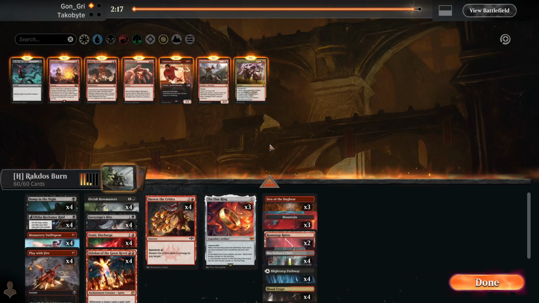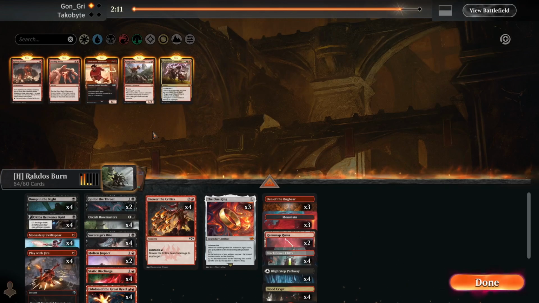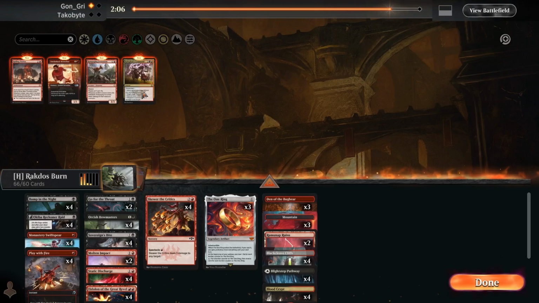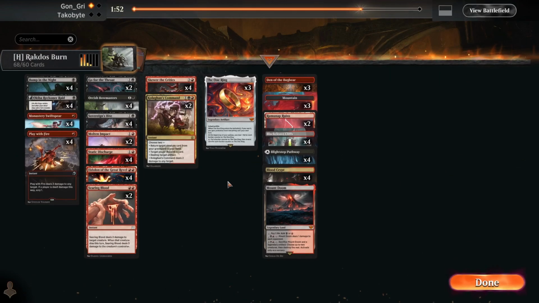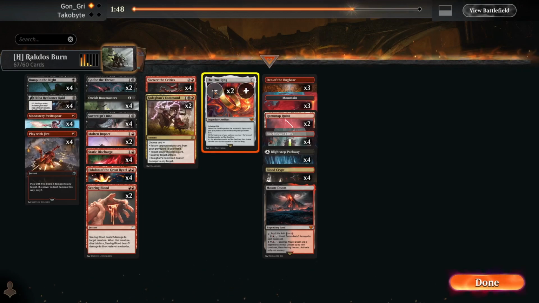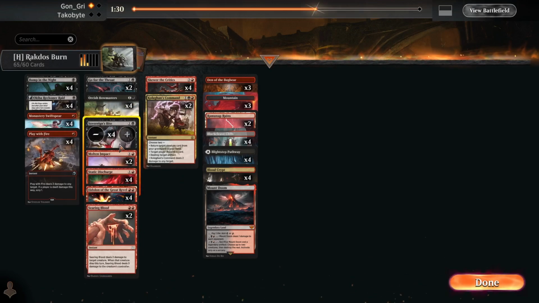Okay, so this game, Molten Impact, Go for the Throat, Searing Blood. I guess Kolaghan's Command is not bad either. But they're going to play like Esper Sentinel and stuff, right? I'm not even sure if I'm going to be able to play the One Ring in time, just because they're a combo deck that just wants to win immediately as soon as possible.